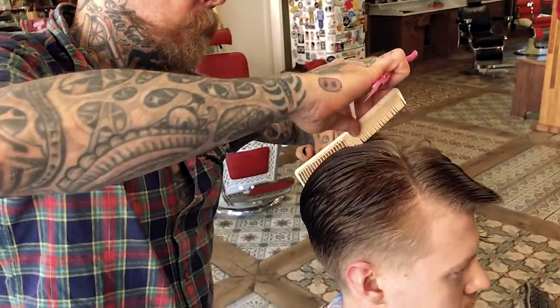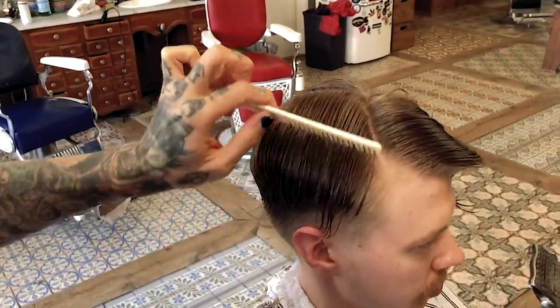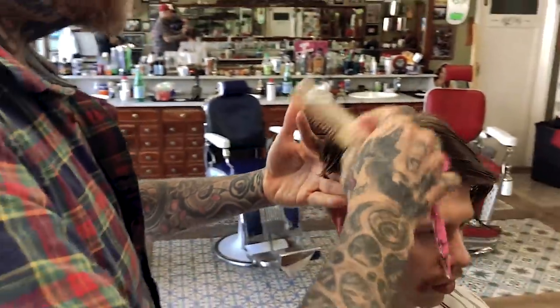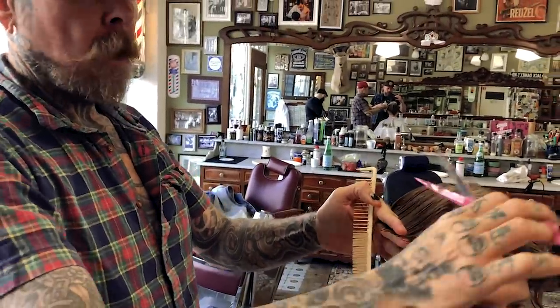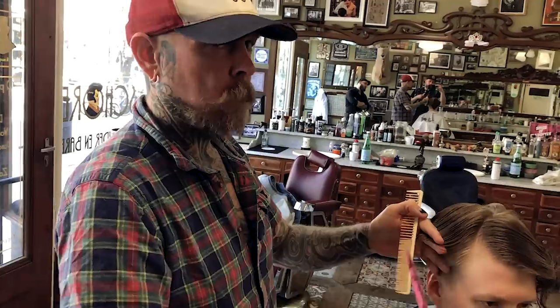Take the hair, move back, and again, I think this is underestimated by a lot of people: body position. Knowing where your body is throughout the haircut. That also means you don't want to twist your wrists or arms in positions they don't want to go. It's very, very bad for your joints.